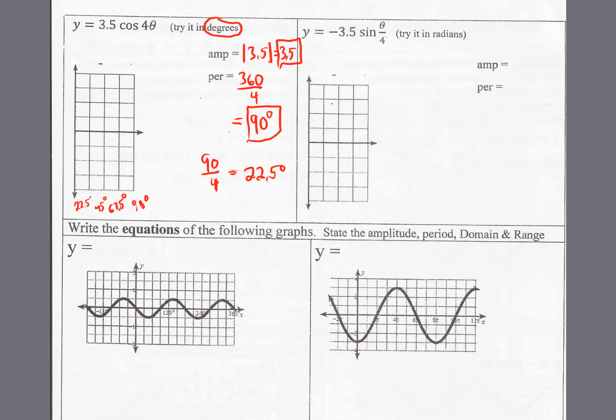Because my amplitude is 3.5, I'm going to make a marking up 3.5 and a marking down 3.5, so I don't have to think as much later. So I know how high to go and how low to go. Up 3.5 and down 3.5. Here my A is positive, so for cosine, I'm going to start at the max. So up 3.5 and then 0, down 3.5, and then 0, and then up 3.5. So this is going to look like this.